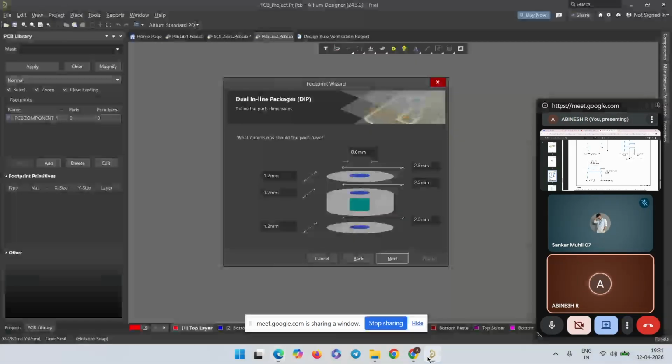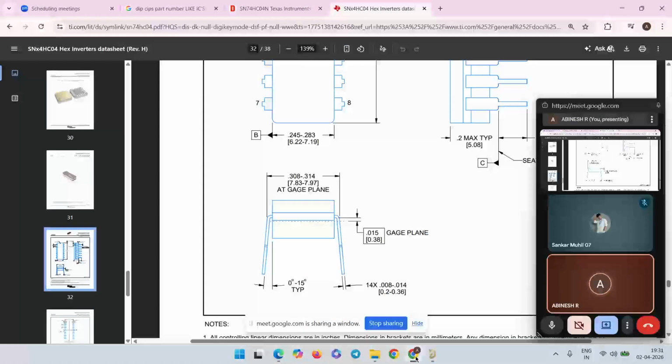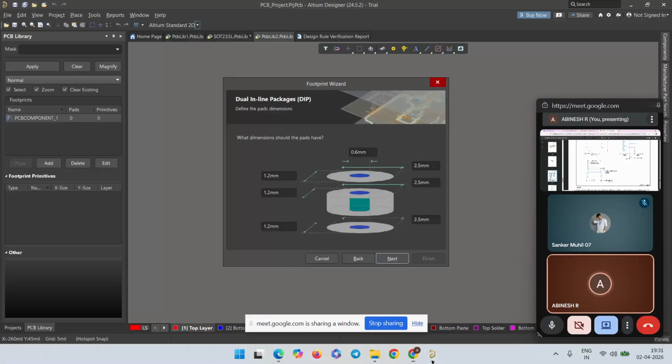So let us also implement the inner hole diameter. Sorry guys, I have to confirm that. We want to give the maximum size, 0.36. The whole pin size is 0.36.